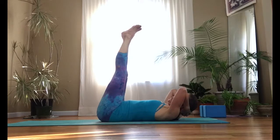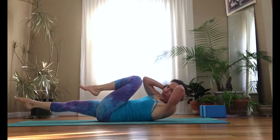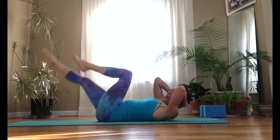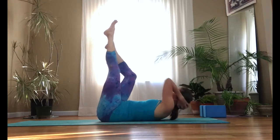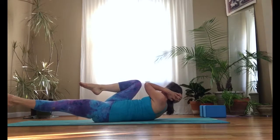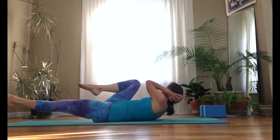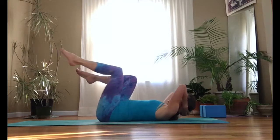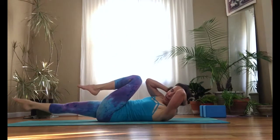Take a deep inhale here, and on your exhale, bend your left knee, straighten your right leg, and twist your right elbow towards your left knee. Inhale, take a little rest, bring your feet back over your hips. And then exhale, if you can, lift both shoulders off the floor and think of bringing your left elbow towards the inside of your right knee. Left leg is stretching out nice and long. Inhale back to center and exhale, twist.